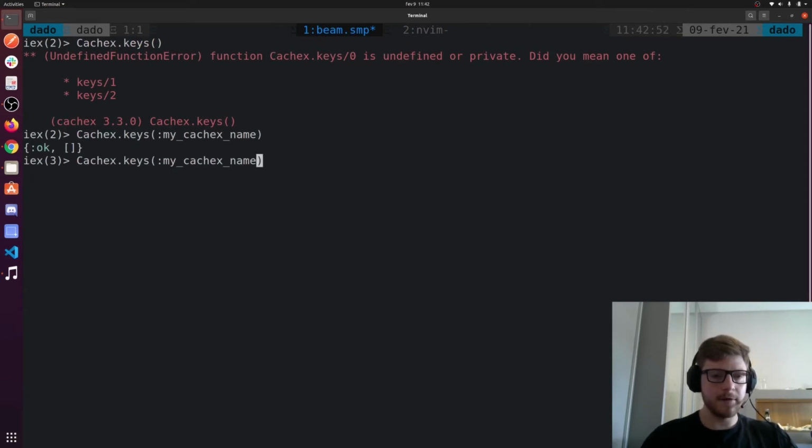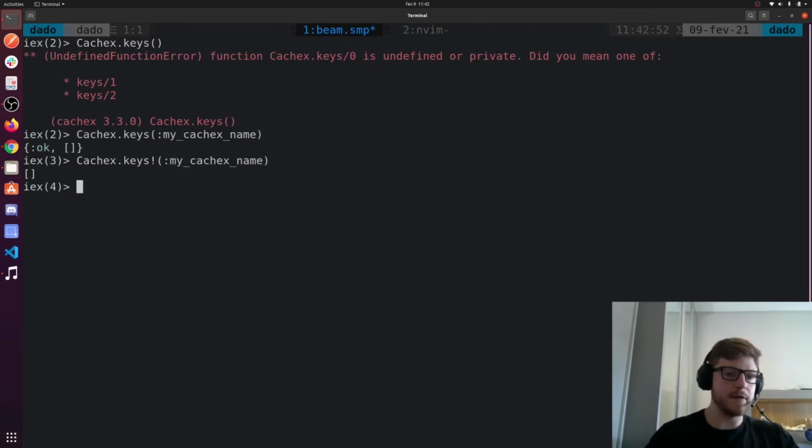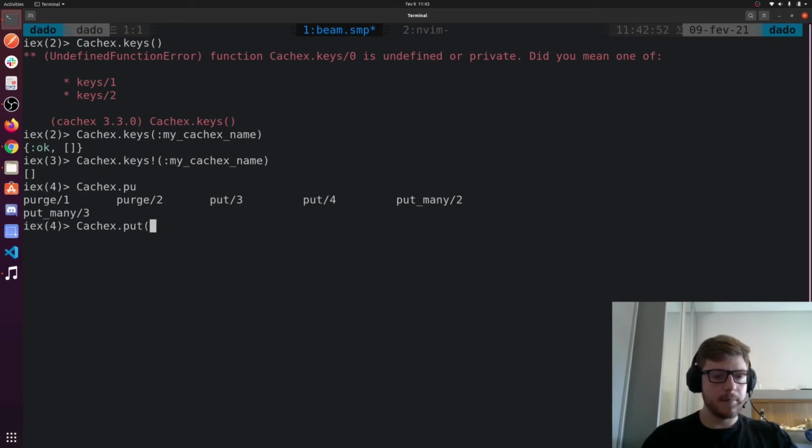So you will have nothing stored in our cache. With a bang, we just receive the keys in our cache. We can then do a Cachex.put, passing my cachex name with a key called foo and a value called bar.